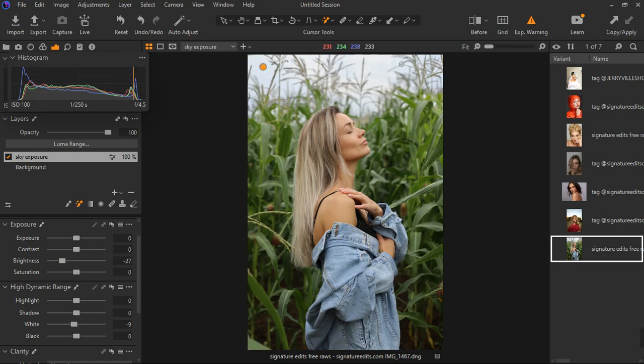So now we have this wonderful sky. I'm going to increase the saturation, if at all. If there is a blue, just get some blues in it. So I'm going to decrease the white a little to get rid of that. So we have this kind of feel. Now we can see our before and then our after. So let me turn up the exposure warning, before and then after.